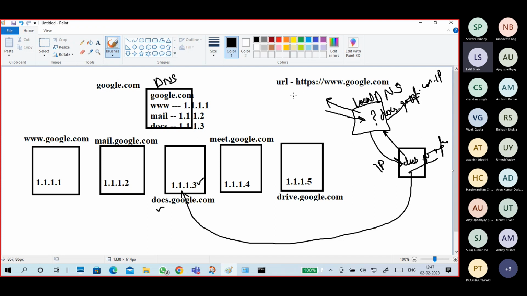So what happened? Somewhere like your ISP to some .com servers. Okay, finally it reached this DNS server. Find docs.google.com and returns to our client. Client will send an IP address, return to our client. So we got an IP address. Then we'll communicate with the IP address. This is what DNS hierarchy will do, guys.